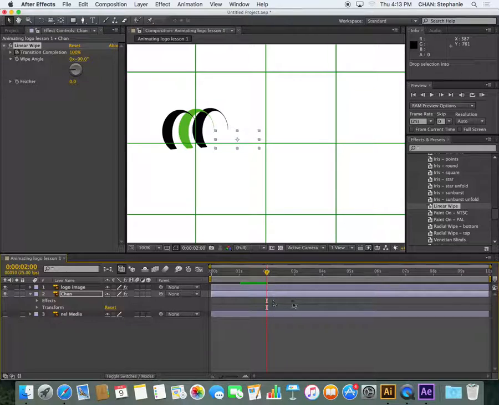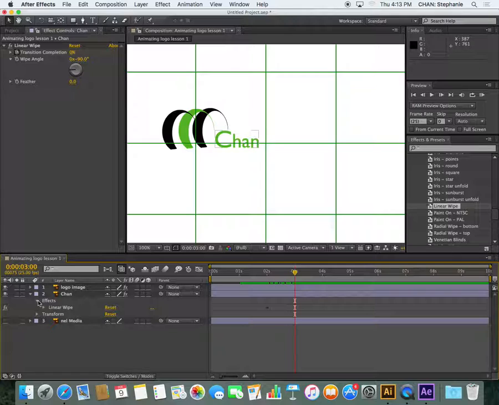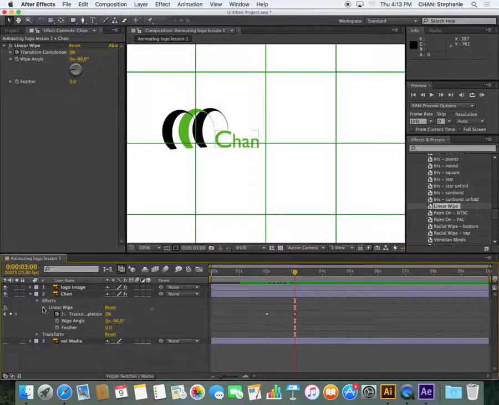Expose this, and if you see here, these dots tell you generally when the animation is happening. So between 2 to 3 seconds, the animation of a linear wipe is happening. If I want to change this, this is why this program is so powerful, because you can change every aspect of it. You can keyframe.